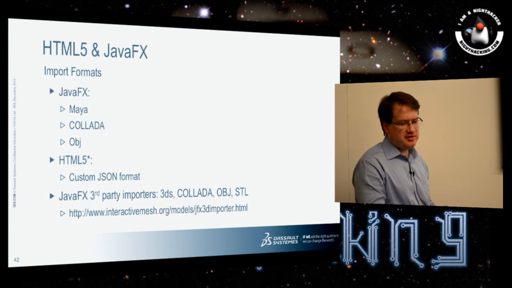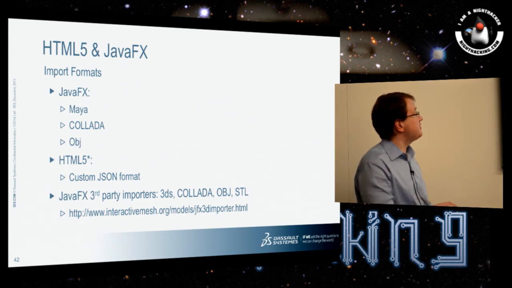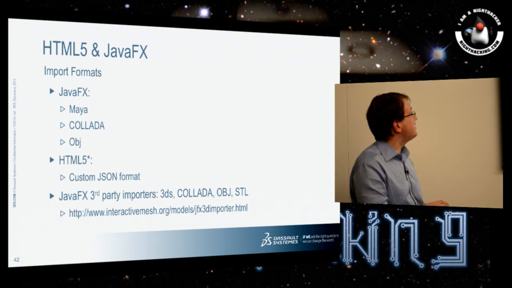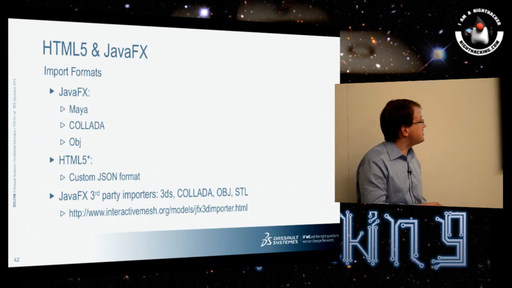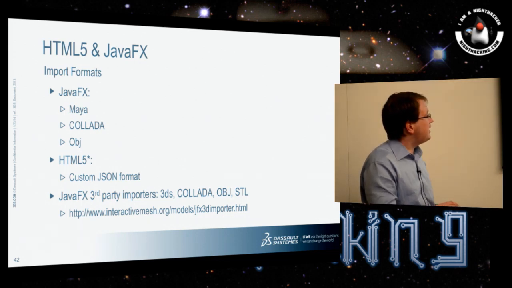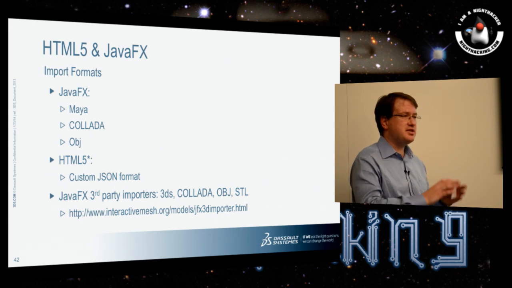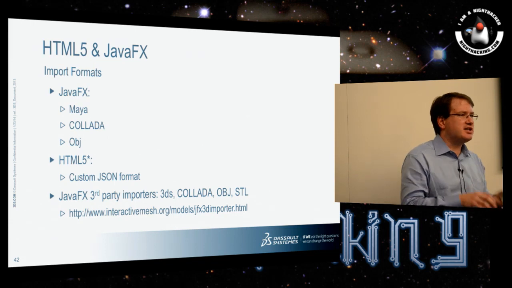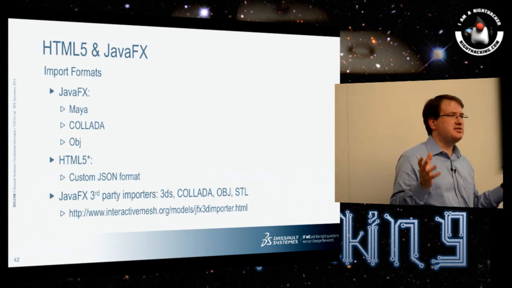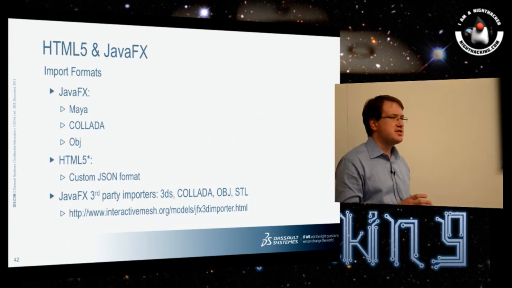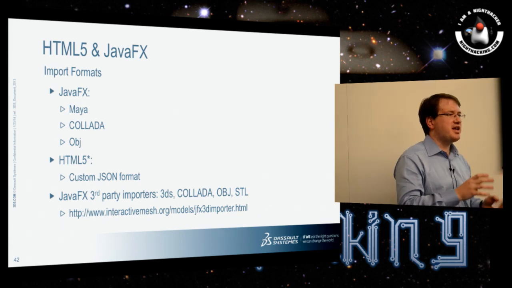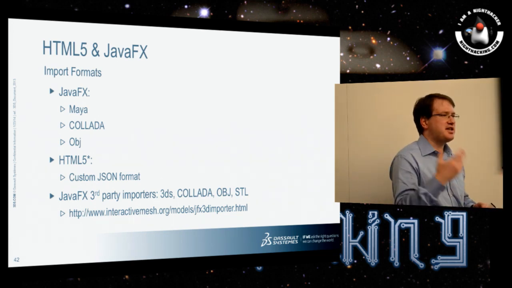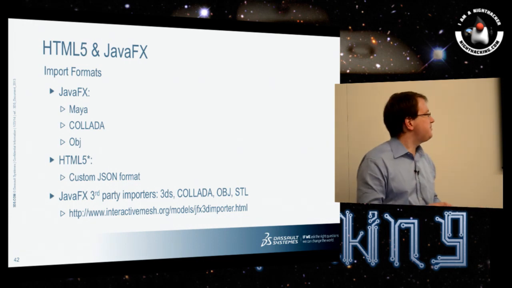Now import formats. For JavaFX, there are several different libraries out there that you can use to import Maya, Collada, and OBJ. HTML5 has a custom JSON format, and at the time that was about all that I could find on it, so that may or may not be correct, but that's from Googling and trying to research it. Obviously you're not going to create a 3D world programmatically, because it'll take forever to do a rendering of this room. You're going to use a 3D tool. So though JavaFX has a nice API for building up stuff programmatically, you're probably going to use another tool like Maya to create your 3D environment.